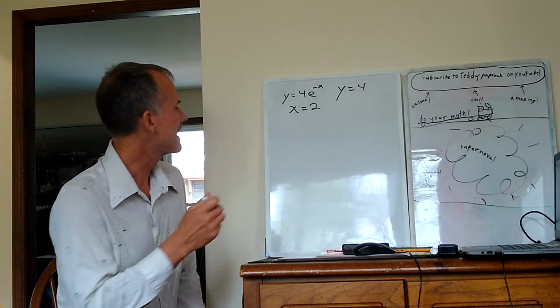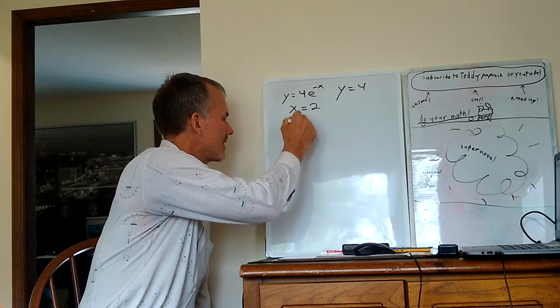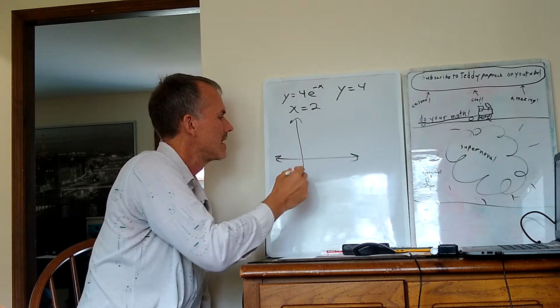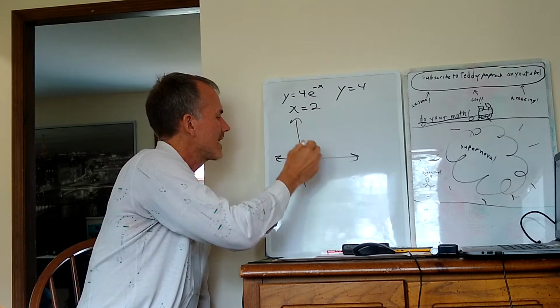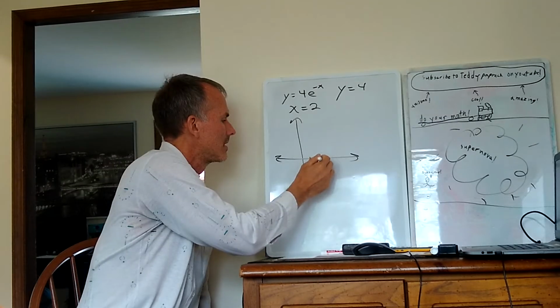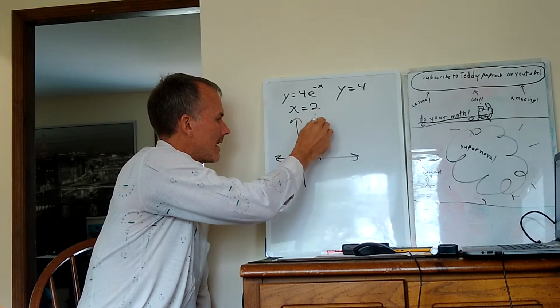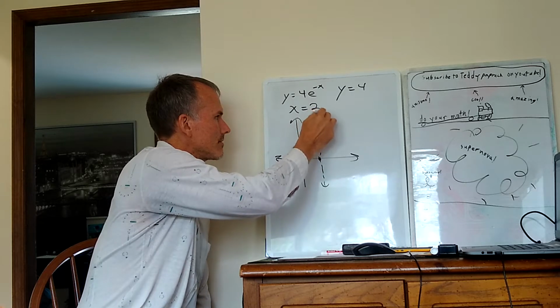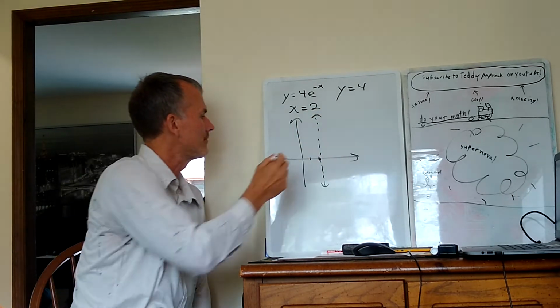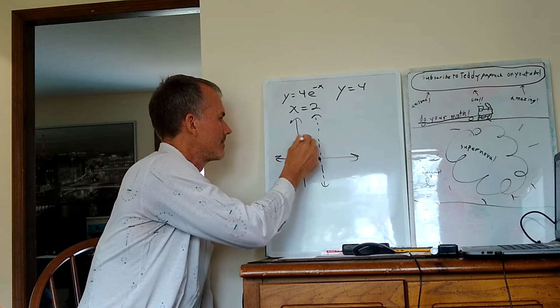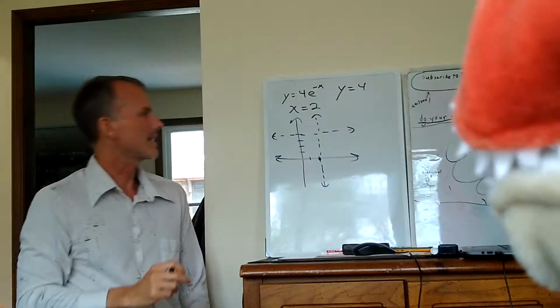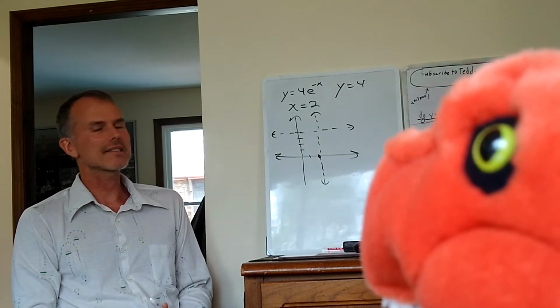I'm going to draw this on a coordinate plane here. The easy ones are x equals 2. Remember, x equals 2 is a vertical line. I'll make it dashed. So this is x equals 2. y equals 4 is another easy one, that's a horizontal line. So there are 2 of the boundary curves. And then 4 times e to the negative x is no big deal either, right?